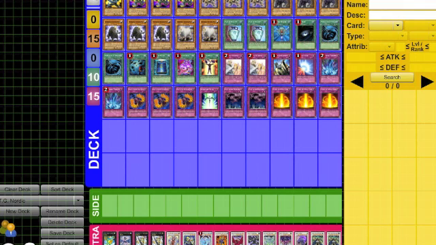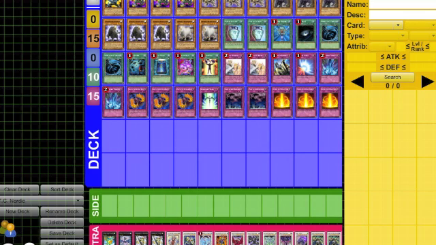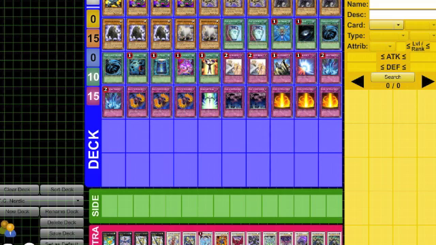Onto the spells, we have, to lead off, the staples: 1 copy of Monster Reborn, 1 Dark Hole, 1 Heavy Storm, 2 Mystical Space Typhoons, 1 Pot of Avarice. Pot of Avarice is pretty essential in this deck. It recycles all your monsters, especially your TGs. You want to leave your tuners in the graveyard for the most part, but the biggest thing is to recycle the TGs.